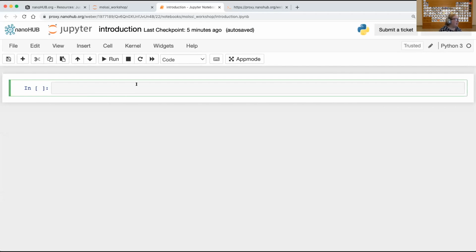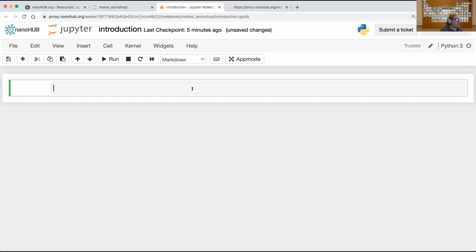All right, then in my first cell, I always like to write a message about what I'm going to be doing in this notebook. And one of the really great things about the Jupyter Notebook is that it lets you incorporate multiple elements. You can incorporate equations, you can incorporate text, and you can incorporate code. So if I want to include some text, I'm going to come right here where it says code, use the little drop-down menu, and change this to a markdown cell. And markdown just means I want to put in some plain text.